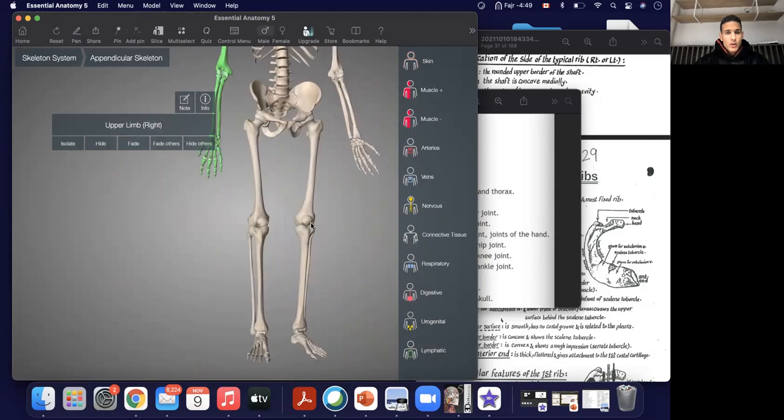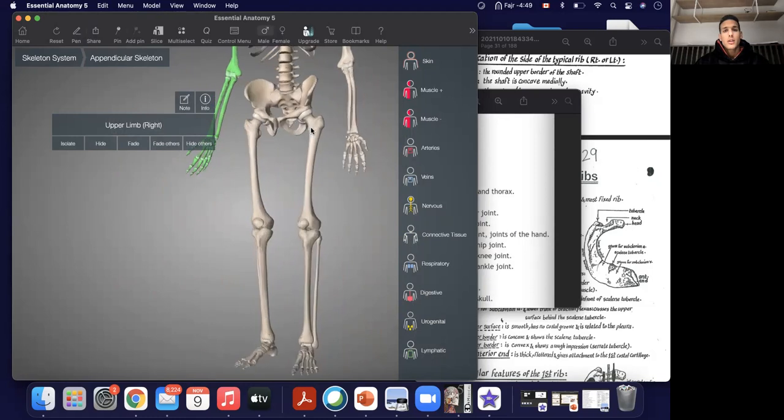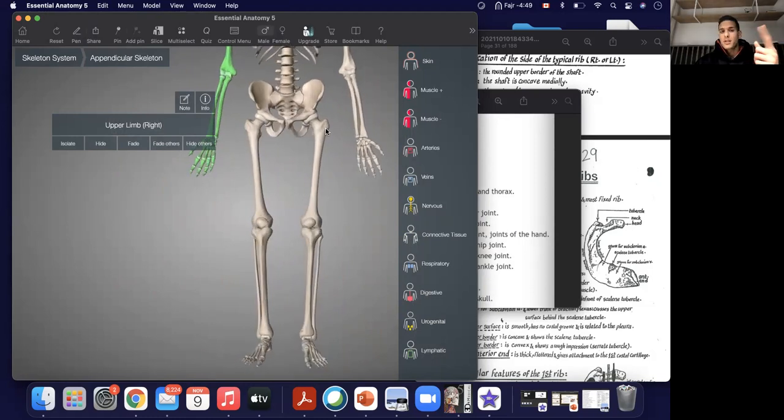The free lower limb, you're going to start with the femur. You don't need to start with the pelvic girdle. Femur, mention all the details. Mention distally, you have to mention that it has a head, a neck, a greater tubercle, and trochanters, lesser and greater trochanters, ball and socket joint. You have to mention its shaft.